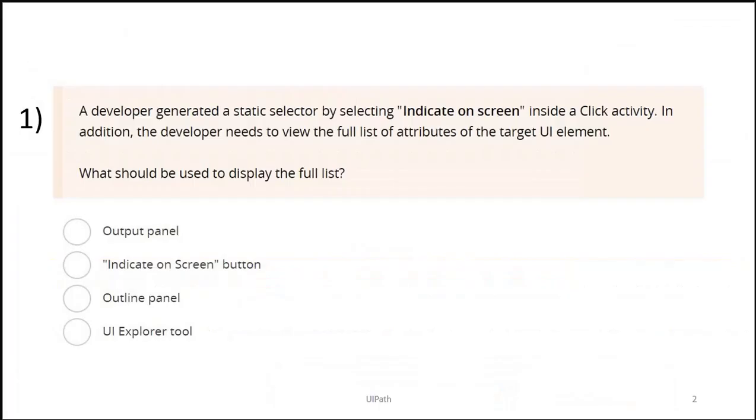So what are the answers we have? Output panel, indicate on screen button, outline panel, and UI Explorer tool. I believe the answer is going to be the UI Explorer tool because they want to know the full list of attributes. This kind of information will be available only at the UI Explorer level.